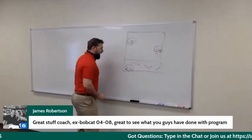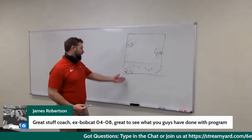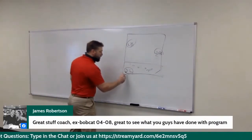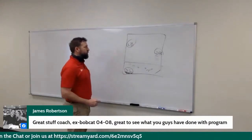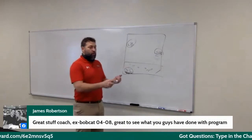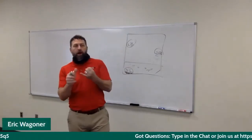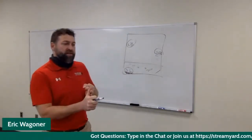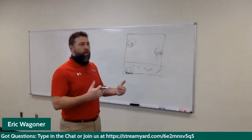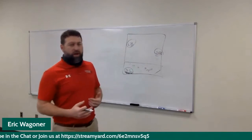So the D-line will have a drill that they're doing today. Let's say D-line's tracking the near hip. So they're going to do a track the near hip drill, and I can go through a couple of those in a minute. They're going to run through those 3 minutes. So everybody's tracking the near hip. We can do this in helmets, we can do this in helmets and uppers, and we can do this in full pads. We do not allow what we're practicing to limit what we're doing.